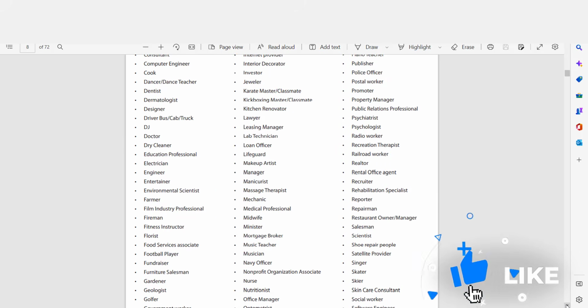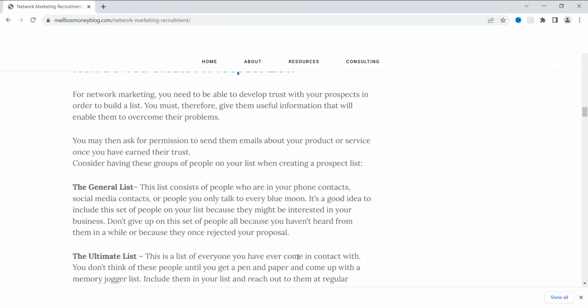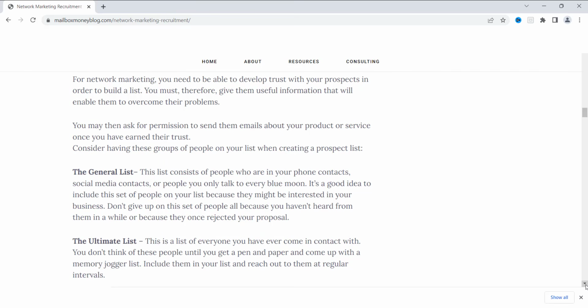And of course, we can talk about all businesses, any and every business that you could have ever done business with. So this right here, guys, this is a memory jogger. That is how you can compose some of your ultimate lists, because we want to think about all of these people, but we need something to help us jog our memory. That's why it's called a memory jogger. And that, of course, falls under your ultimate list.